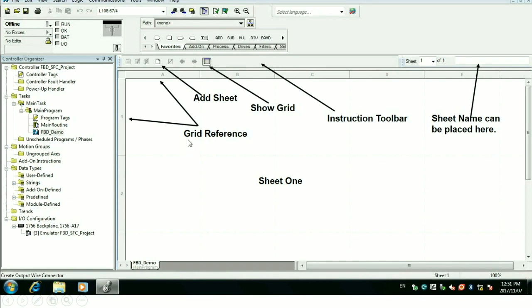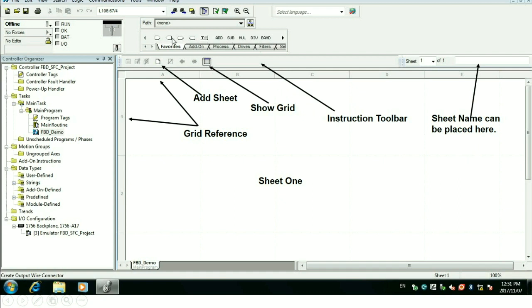You can see the grid reference where you have letters across the top, A, B, C, D, etc., or 1, 2, 3. You can add a sheet. You can have as many sheets as you like in a function block diagram. You can show or hide the grid. You have an instruction toolbar just like you do in ladder.